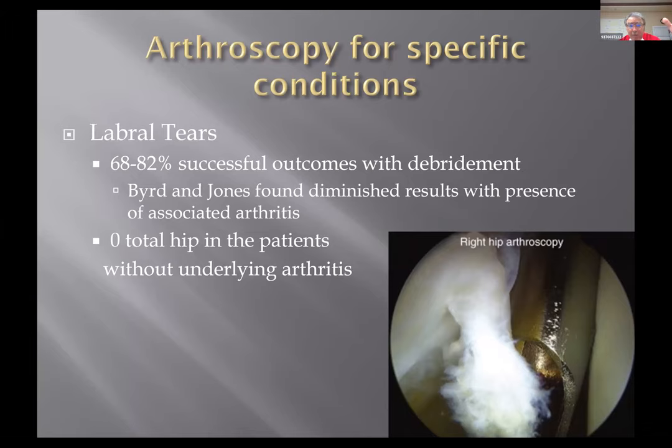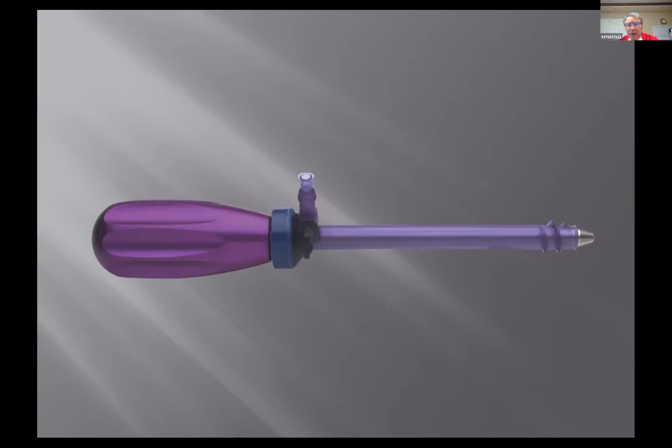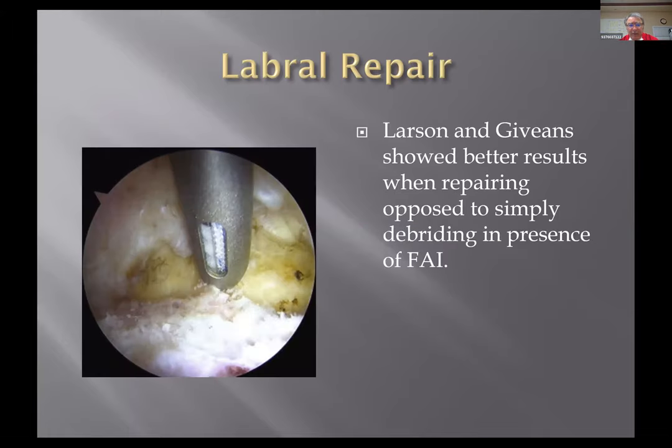If you don't have arthritis, and you've got a labrum that's hanging down like moss on a tree branch, these are your happiest people. You go in and you shave that thing, no arthritis. It's like getting a rock out of your shoe. Most people walk right away. They have 10-year results that are in the over 80% range, and they're pretty happy people. You're not going to be able to really fix a flap tear like this, so we don't try to fix those. But if you're going to start fixing labrums, you need to use cannulas because you're going to pass sutures, and therefore you want to put in anchors if you've got a way to do that.